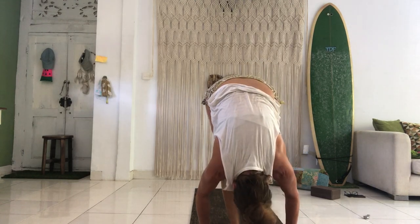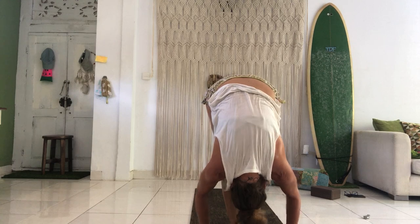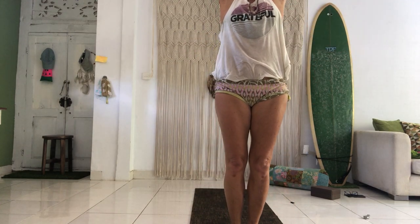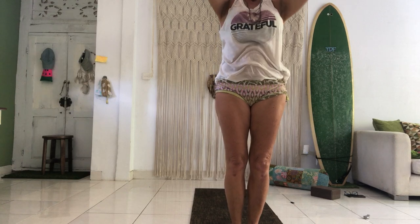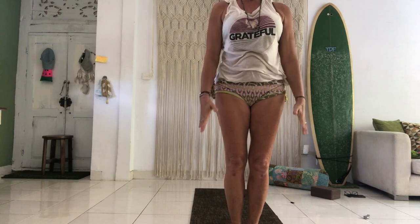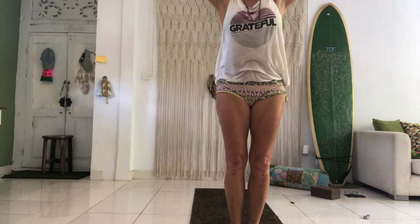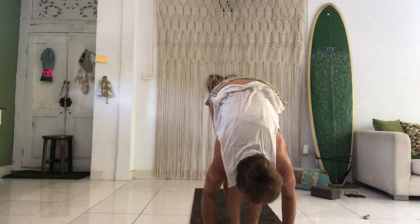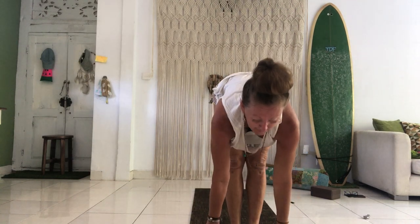Exhale, deep forward fold. Inhale, roll to rise. Hands, palms press, heart lifts, heels ground. Exhale, hands to heart center. Hands by the side. Inhale, arms reach high. Exhale, deep forward fold. Inhale, flat back.